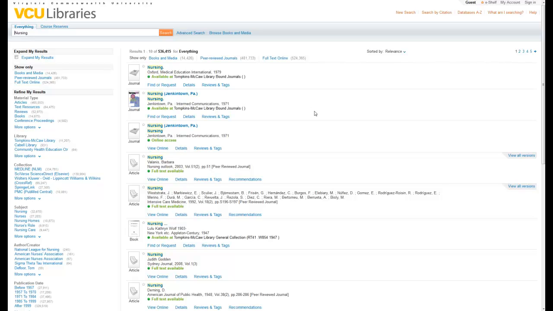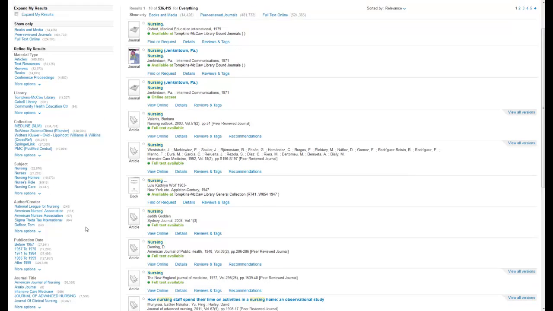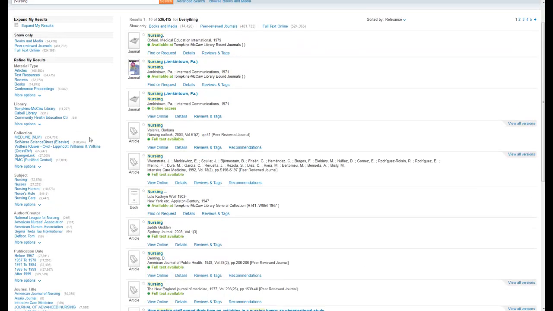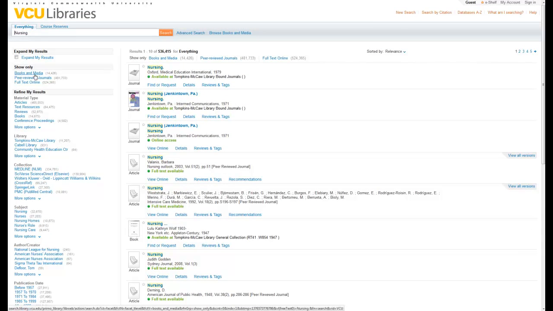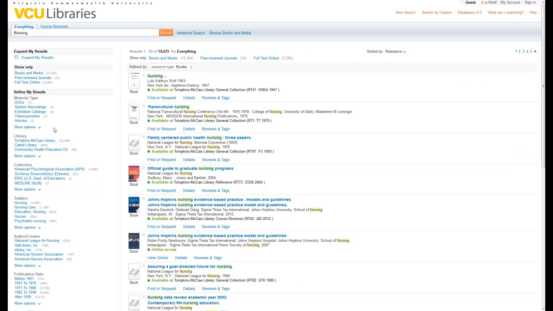Now, if you don't want everything and anything, along the left hand side you'll notice that you can start to limit things. Depending on your need, you can do different things. One of the things that many people like to do is limit it to books and media. So if I go here, I can click on books here, or I can click on books here. There are two options. Regardless of the one you do it with, as soon as I clicked on it, it will show up here on this gray bar as refined by resource type books. In doing your search, if you ever want to get rid of this, just click on the X and it will go away.